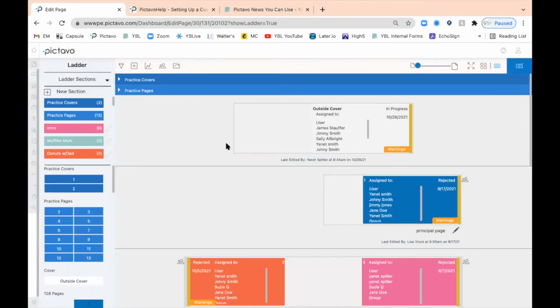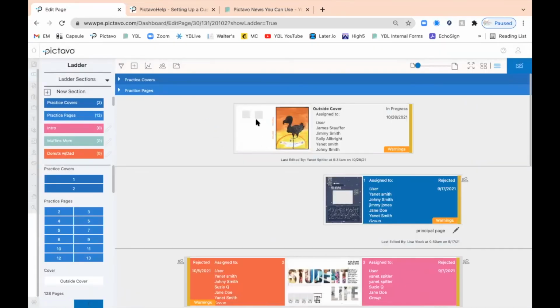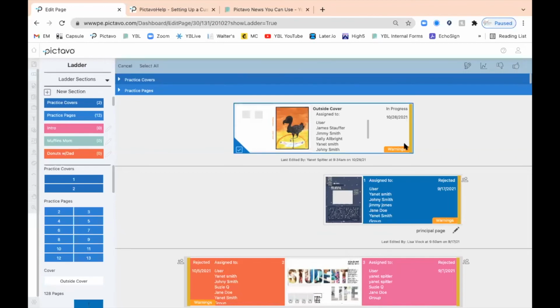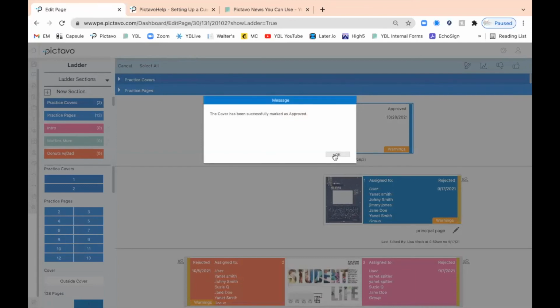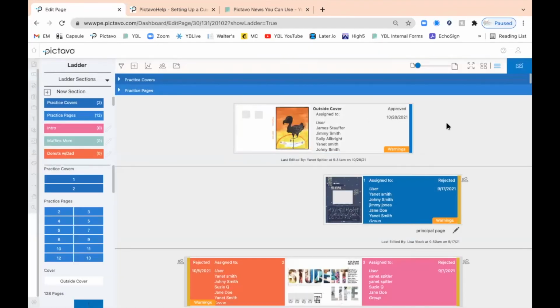And this is also how you're going to submit your pages, so you're kind of getting a 2-for-1 here. We're going to select it and click the little approve thumbs up button, and that lets you know that it's approved. Once that's done, we can click outside of it to deselect it. Then we click right here where it has that book icon, and when you hover over it, it will tell you submit your project.